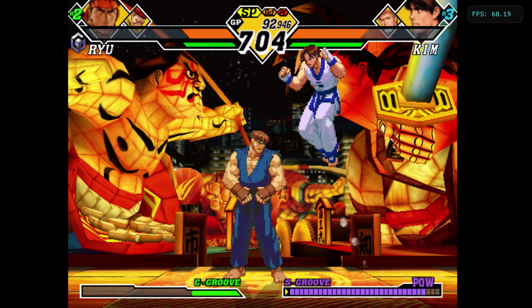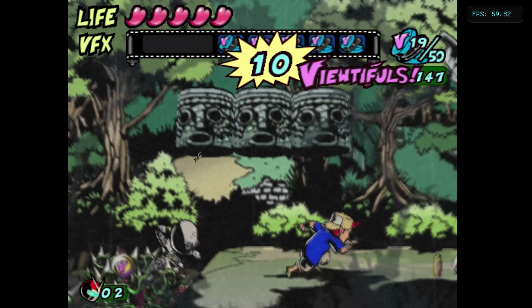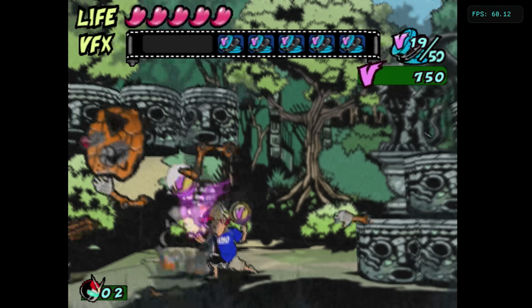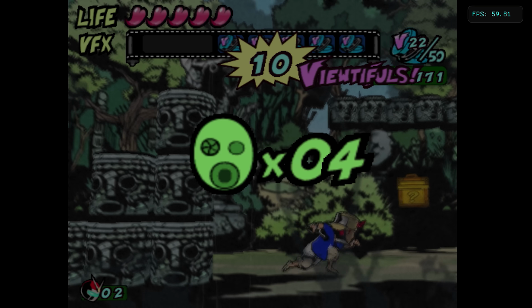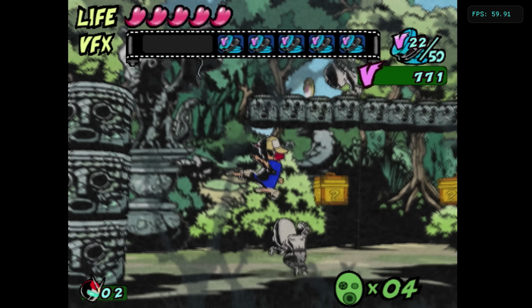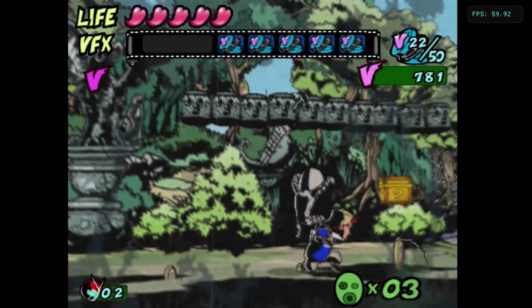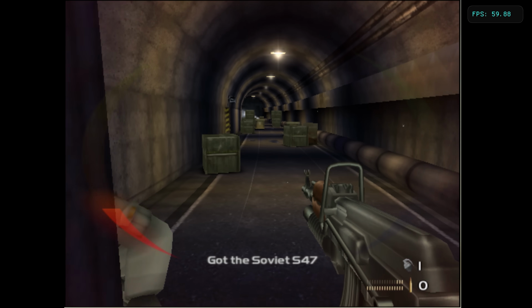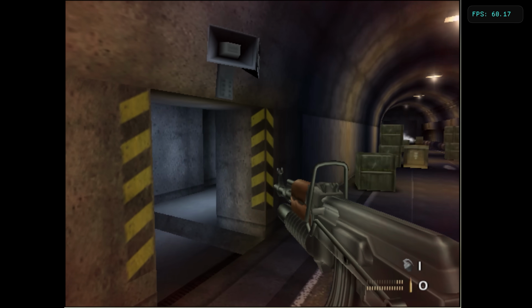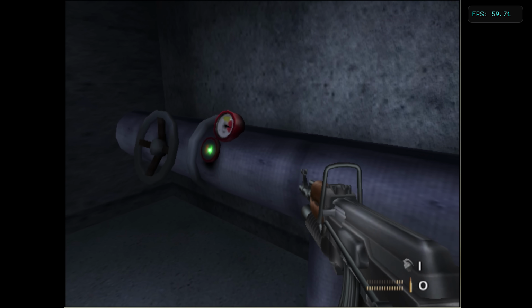Many games run great under Dolphin, but it's not perfect, far from it in fact. Some games just run too slow, as they did on the older NVIDIA Shield, and this is due to the complexity of the emulation that's necessary. Things like the Factor 5 LucasArts games or Eternal Darkness won't run at all. On the other hand, Time Splitters 2 runs at 60 frames per second, but Time Splitters 3 runs at 5 frames per second. The emulator continues to improve over time, and things will only get better.